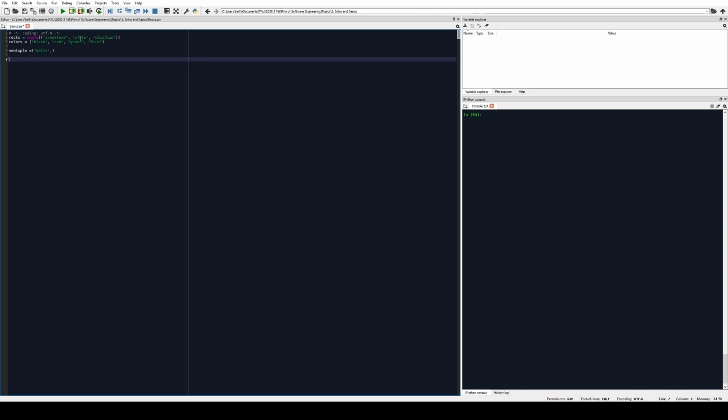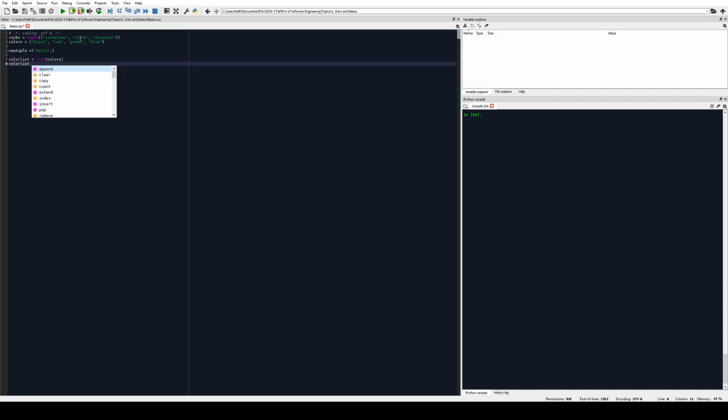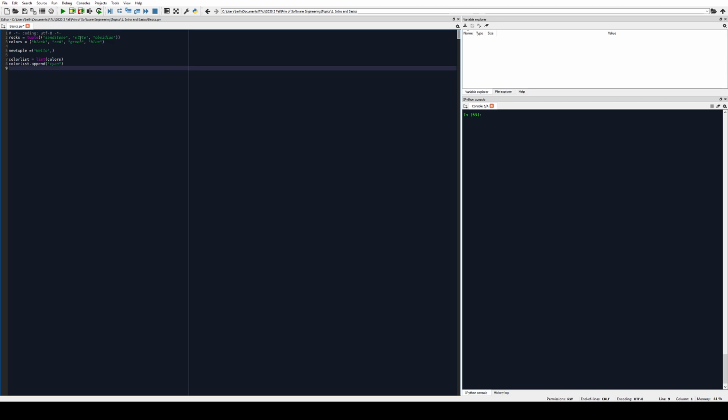So let's say we want to add a color to colors. You'd say color_list is equal to list(colors), and say color_list.append, let's say cyan. And then we set colors equal to tuple(color_list).